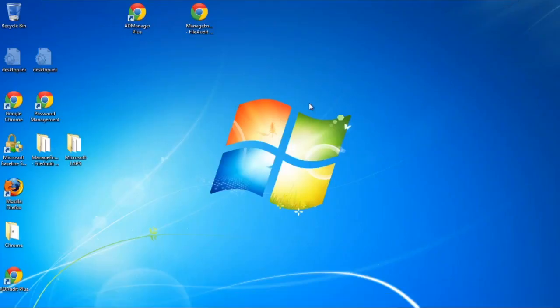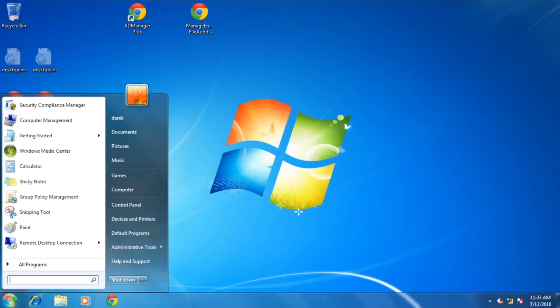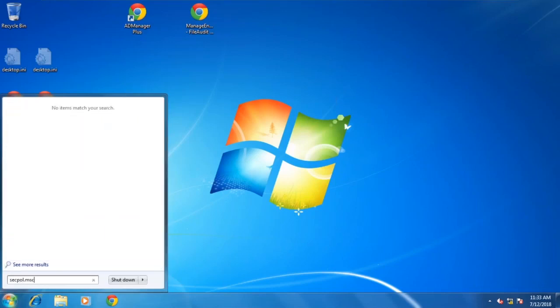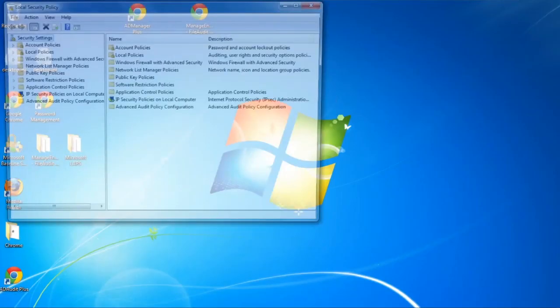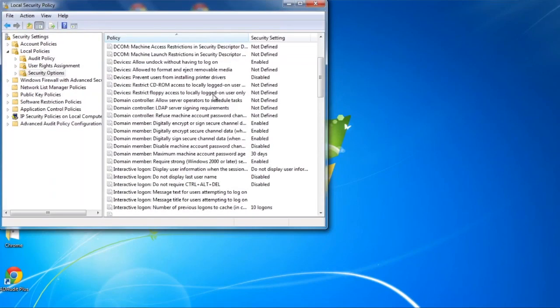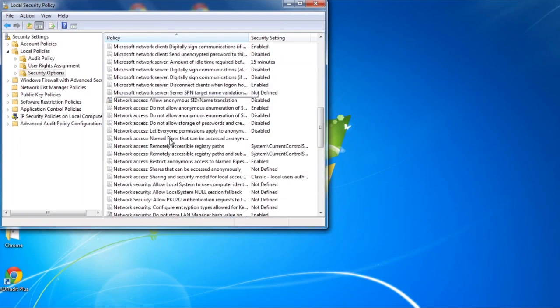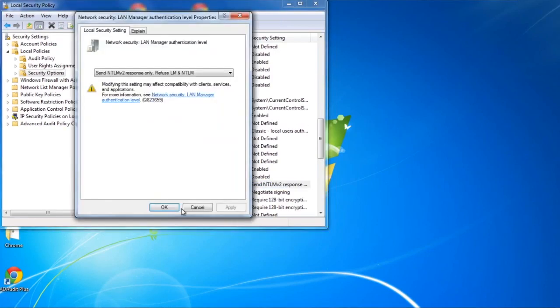First, we are going to go to my endpoint, and at the endpoint, I am going to run secpol. Oops, if I could type. Okay. Now, running secpol, I go to my local policies, security options, and down here, again, about two-thirds of the way, there is a setting that says, where's that? Oh, here it is, LAN Manager Authentication Level. Notice, this is set to refuse LAN Manager and NTLM. Notice that there. Notice it? This is what we want. So my endpoint is not going to allow LAN Manager and NTLM as the authentication protocol for local logons. Okay? This is local logon because this is the authenticating machine.